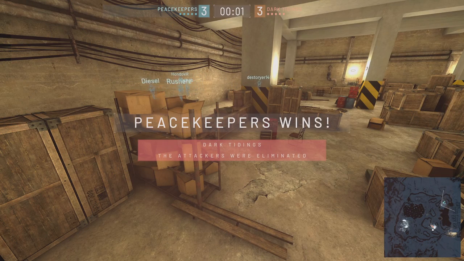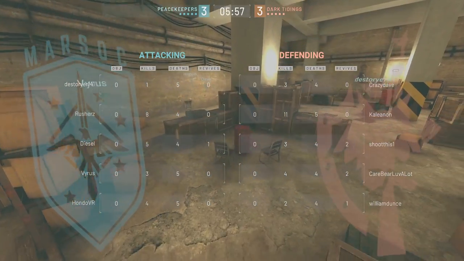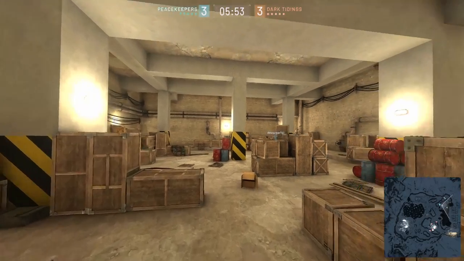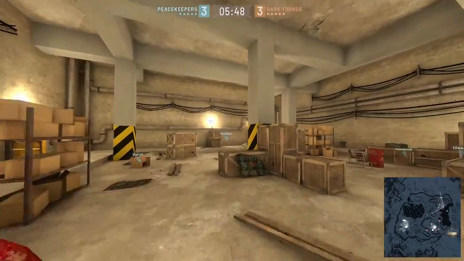We can see him at least, I'm learning. Diesel, Hondo, you're probably best. Kale with 11 kills. Kale's gonna push the south spawn, the quick spawn, to see if they've got it.